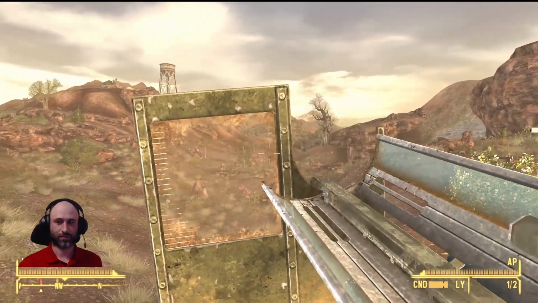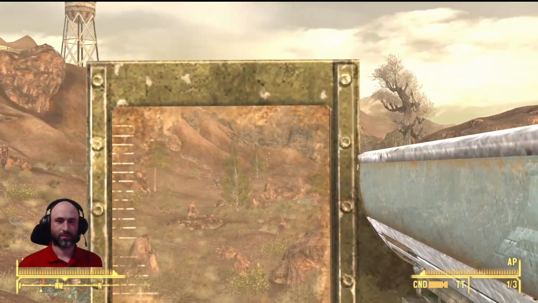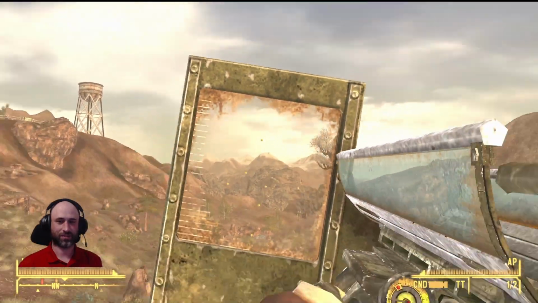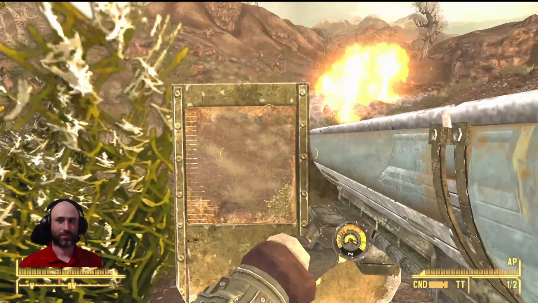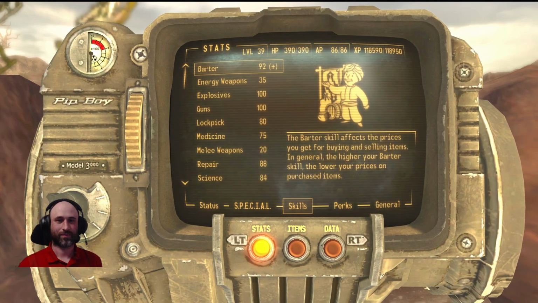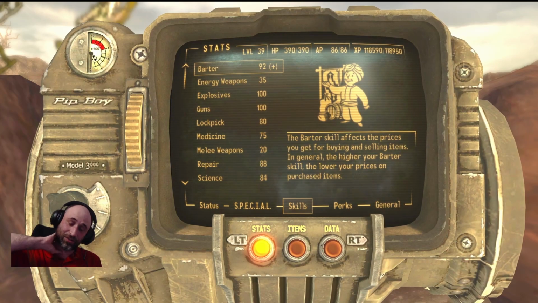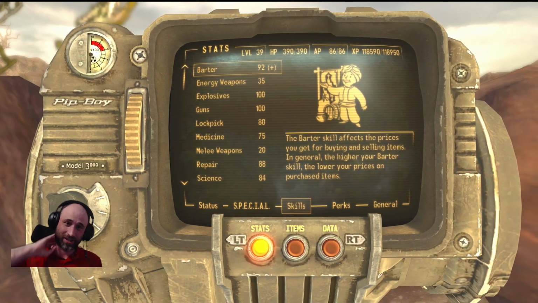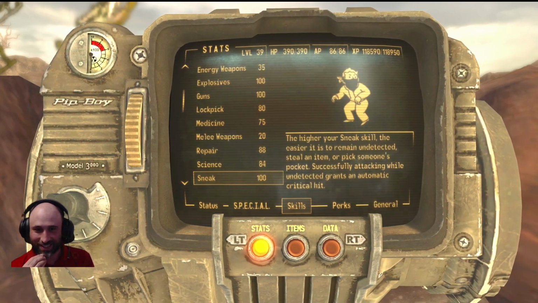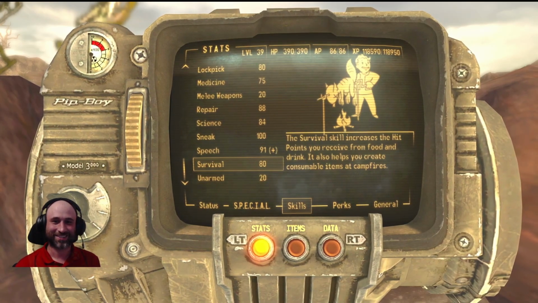Oh man. Okay, well. See what happens when we shoot Esther. My god, does that count as explosives damage? Where are we at right now? My barter's at 92 with the buffs. That's crazy. Explosives is 100, guns is 100. Oh my god, we're doing so good, guys. This is insane.